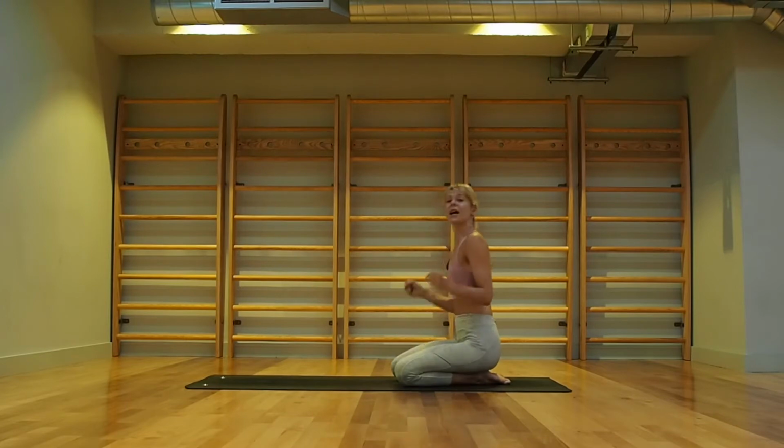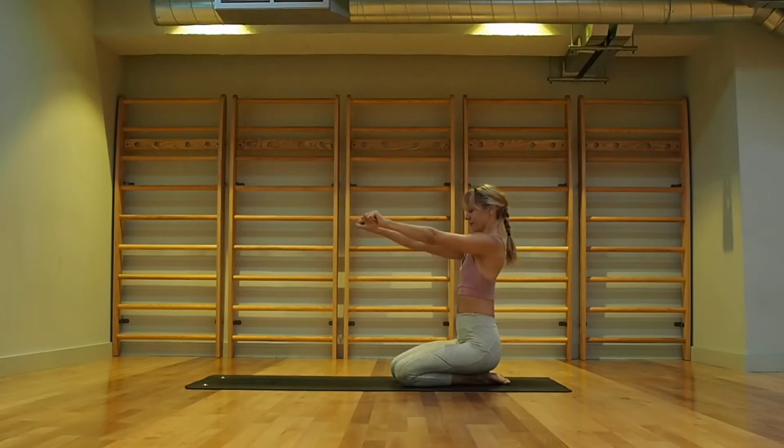Good, now release. Then you can start, like, imagine you're gripping something, so it's grip, grip, grip, pinch it with the fingers. Take it up. Still breathing, enjoy. Feel grippy, grip, grip. Good.